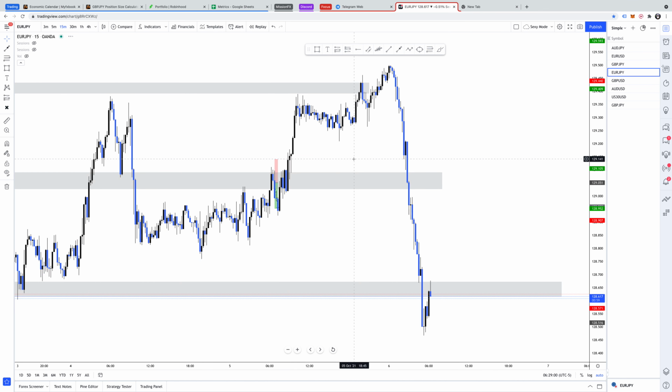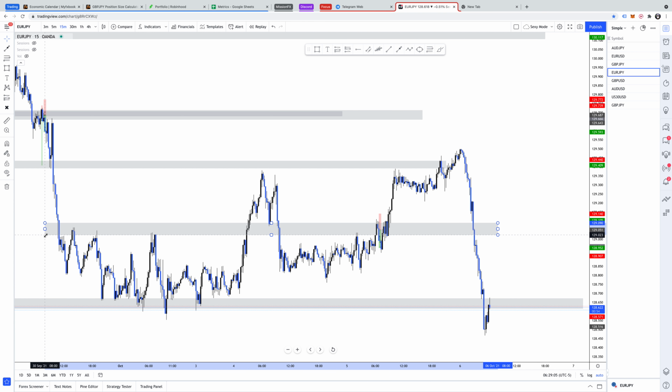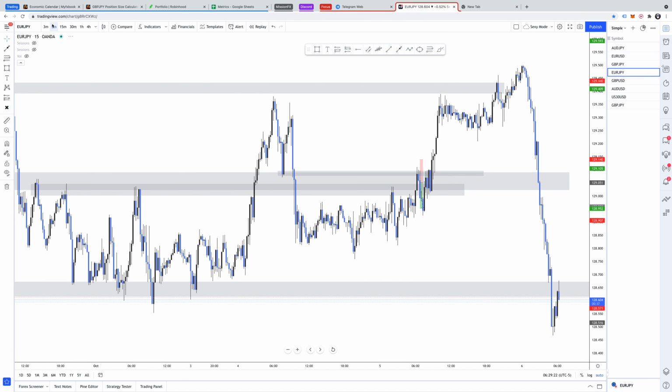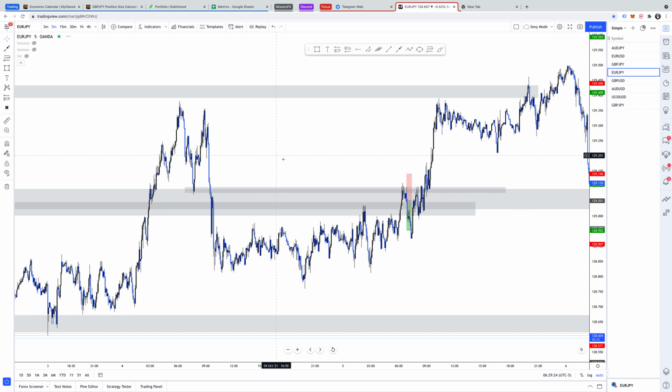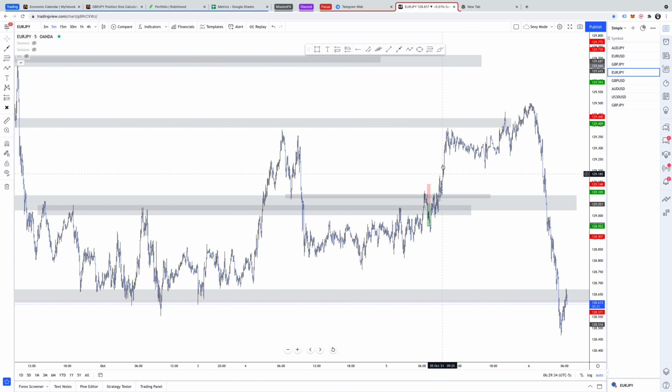But when you go to the lower time frames, the problem with drawing zones like this is that you get stuck between, okay, what the hell? These are the resistance areas that are forming right there, including the most recent rejection. And now price has pushed up higher all the way to the top of this 1 hour zone, where that previous low is. So now you're in here and you're wondering, which one is it going to be? What if it's just breaking above this zone and testing, and then it's going to rip up as support, which actually kind of sort of ended up happening. It dipped a lot further, but then went up.